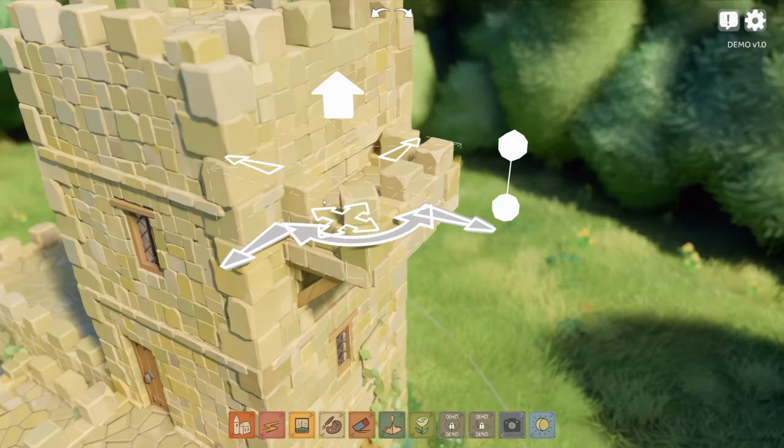And here I'm checking the windows on the other side of the tower. Doing some minor adjustments here.